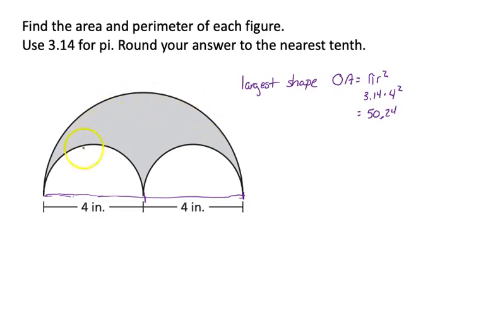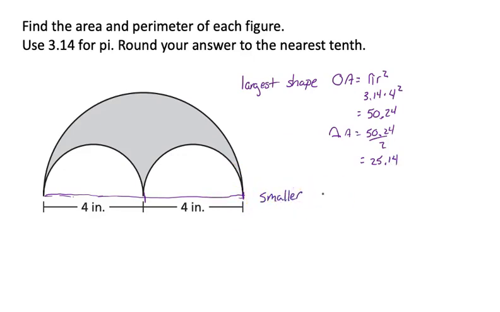That's if I wanted to find the area of this entire space. Now I'm going to find the area of the smaller semicircle. Oh, wait a second, before we find that one, don't forget that was the whole circle. So to do the semicircle, we're going to divide that in half. We should do that first. So 50.24 divided by 2 is 25.14. Okay, now let's focus on the smaller one.